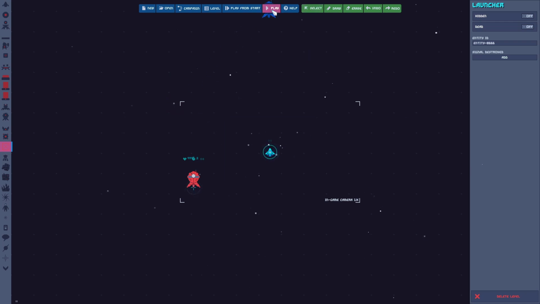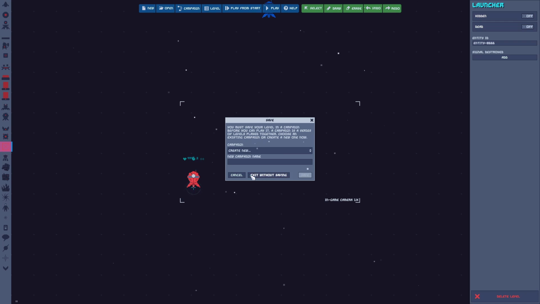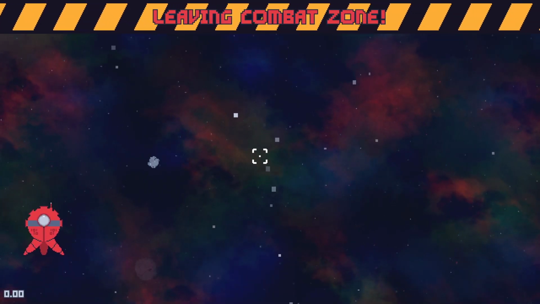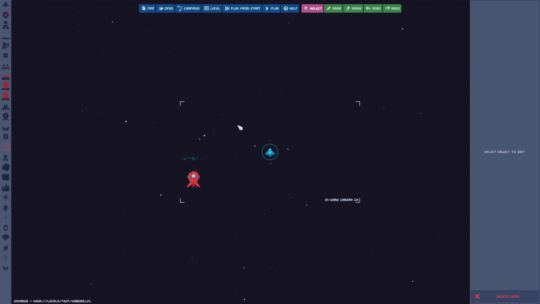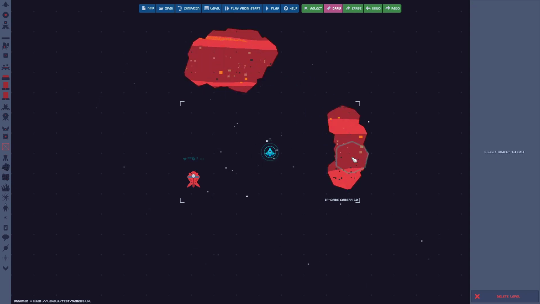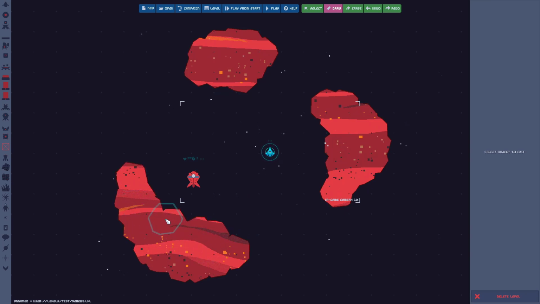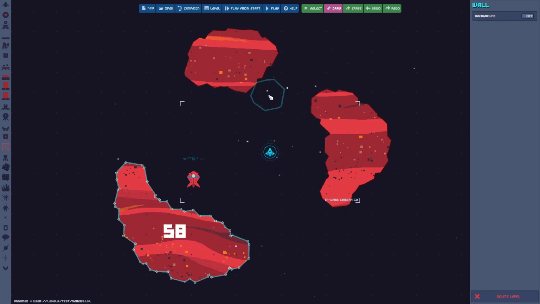And if I play, I have to save it. Let's save it in a test campaign. Oh, it's saying leaving combat zone because I don't have any terrain anywhere. There's a check: if you're not close to a terrain, some ground, then it thinks you've left the playable area, and it gives you a warning to go back.